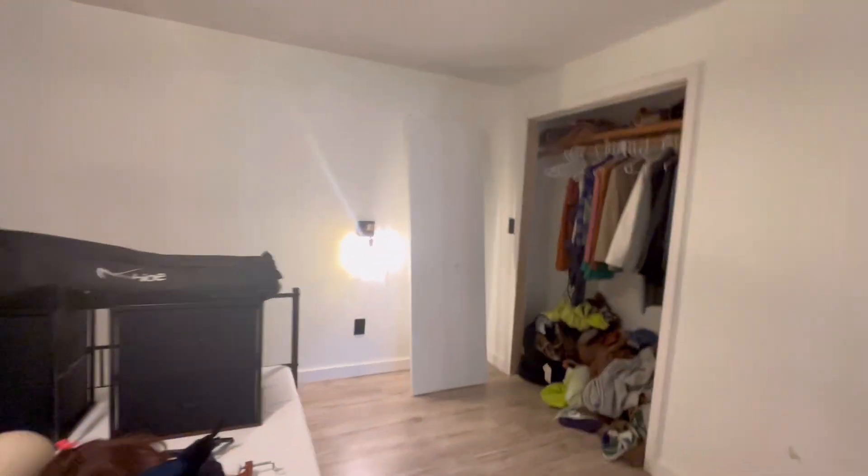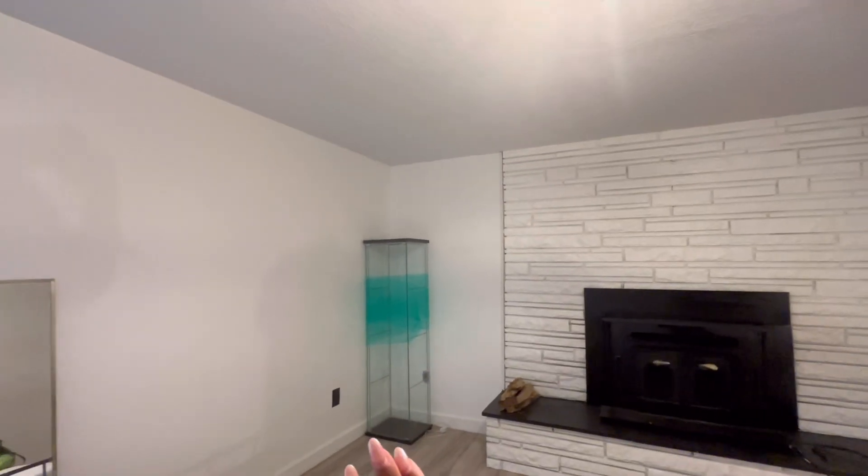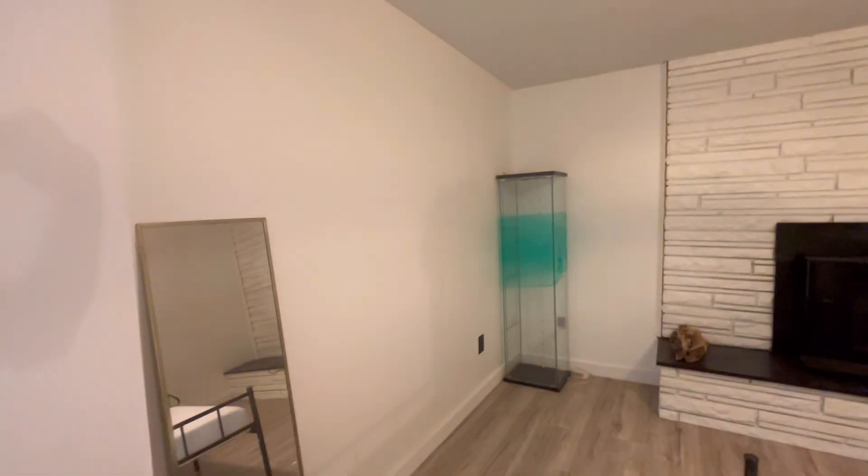I love how the console is already there — we have two consoles and they match the light fixture. Right there is also a little shelf. You could put a makeup table over there and a TV here, but I'm going to leave that up to whoever moves in to decide what they want to do with the space.